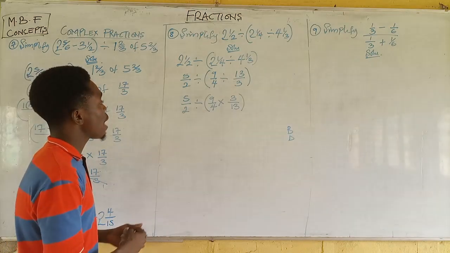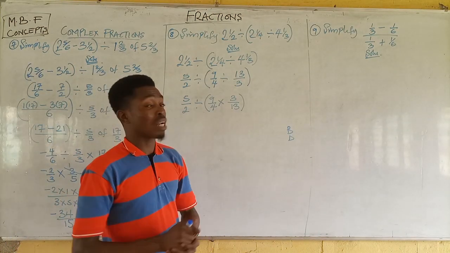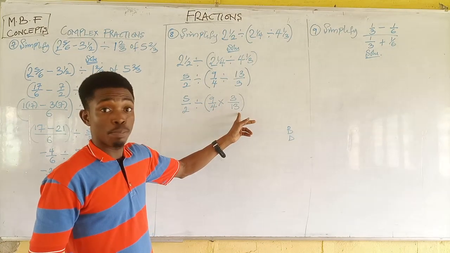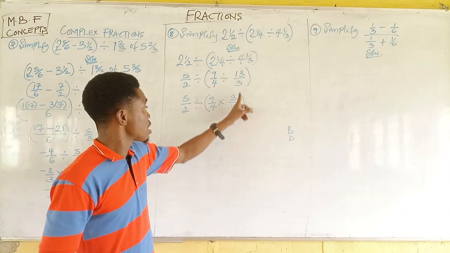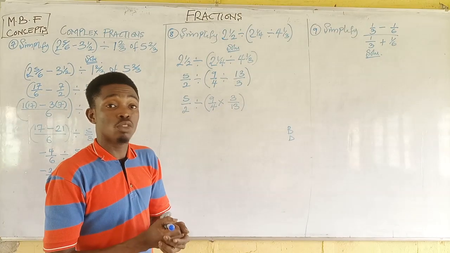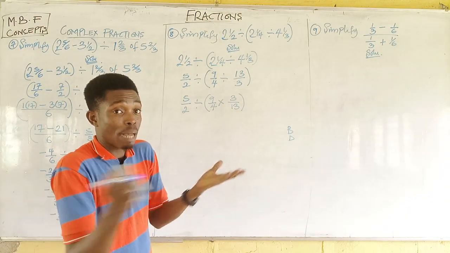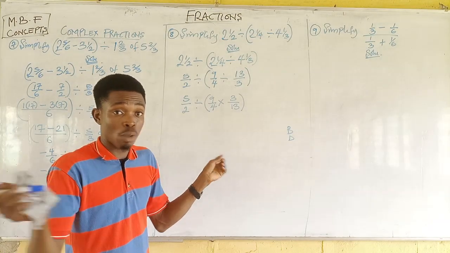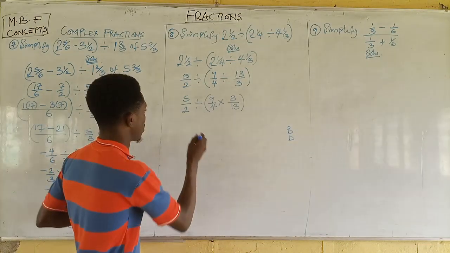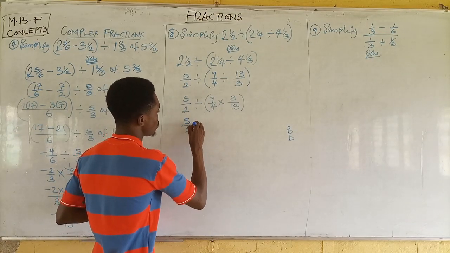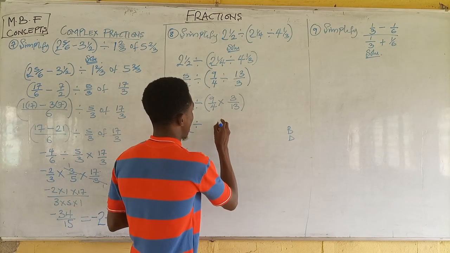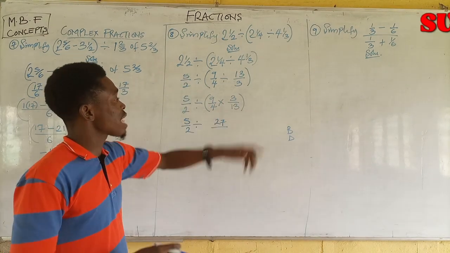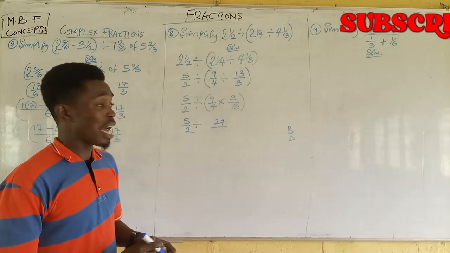Then the next thing we do here is to find out if we can do diagonal division here. Of course, 9 and 13 are diagonally arranged, but they do not have any common factor. Similarly, 4 and 3 are diagonally arranged, and they also do not have a common factor. So that means the only solution now is to multiply out the numerator and as well multiply out the denominator. So we're going to have 5 over 2 divided by 9 times 3, guys, is 27, and 4 times 13, guys, we are going to have 52.